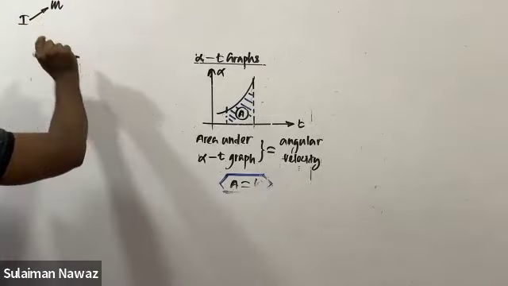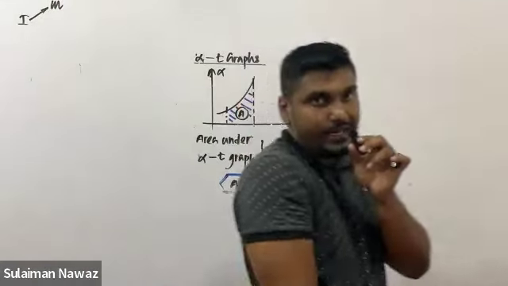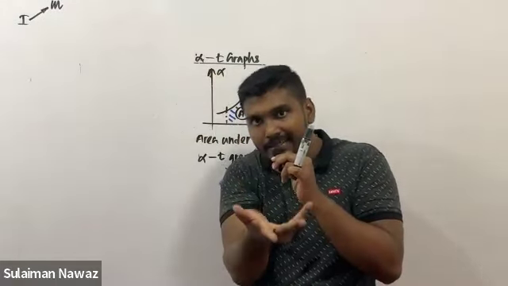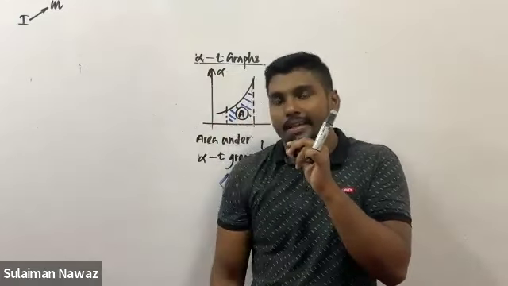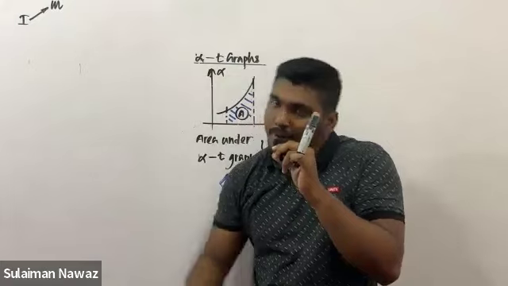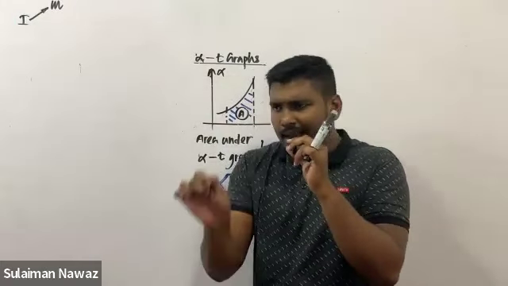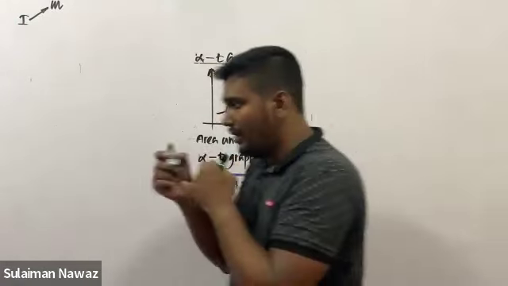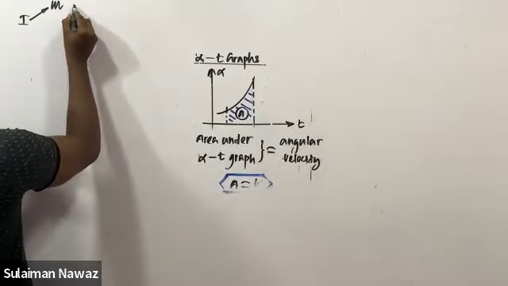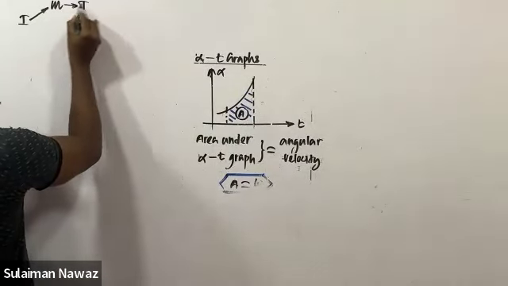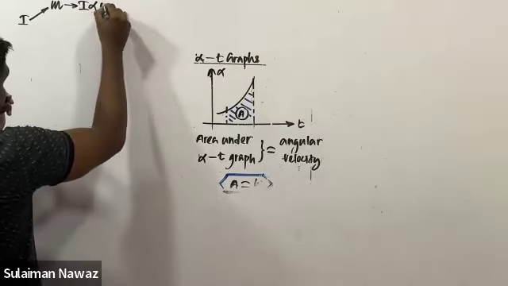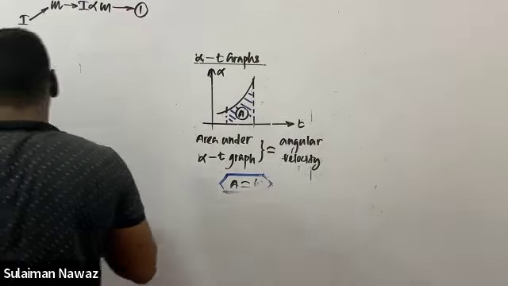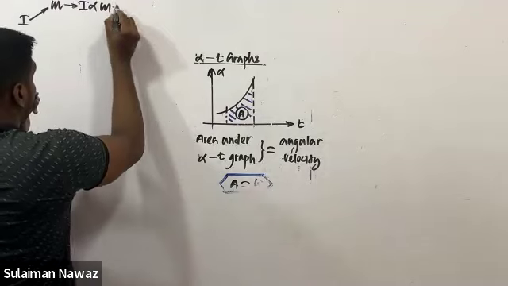Keep in your mind there is a direct proportionality between moment of inertia and mass. In linear motion also, inertia depends on the mass. Large the mass, large the inertia. In rotational motion also, moment of inertia, or rotational inertia, depends on the mass. Large the mass, large the moment of inertia. So write down below the relationship: moment of inertia is directly proportional to mass, proportionality 1.